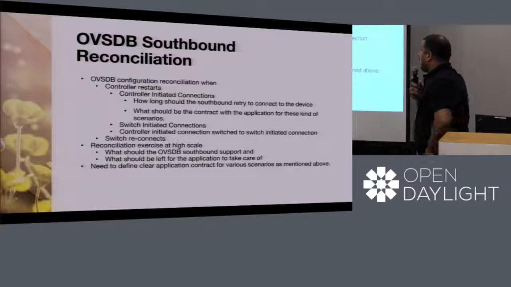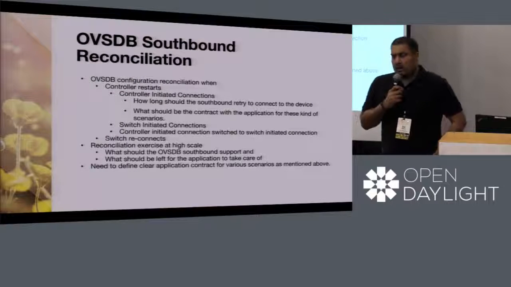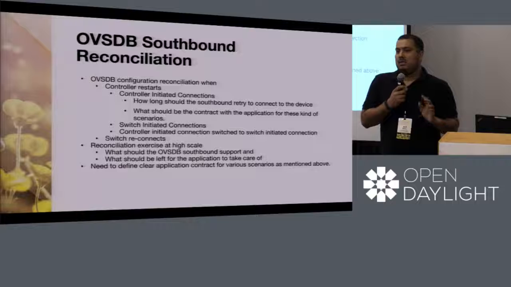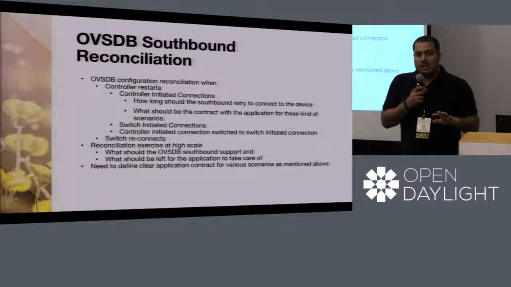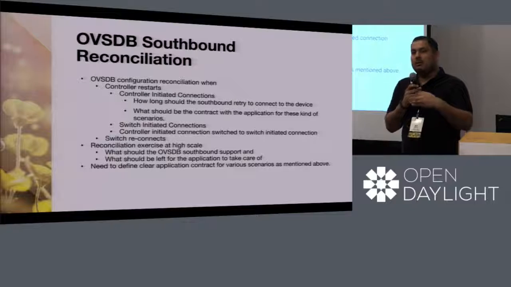The second problem is what should be the contract with the application for these kinds of scenarios. As of now, the general contract is, if you want to configure any device, you go to the operational data store and see whether the device is there or not. If the device is there, you can configure it. That's a very simple contract. If the device disconnects, the application needs to take care of any cleanup related to that device, so it needs to go to the config data store and delete the configuration.